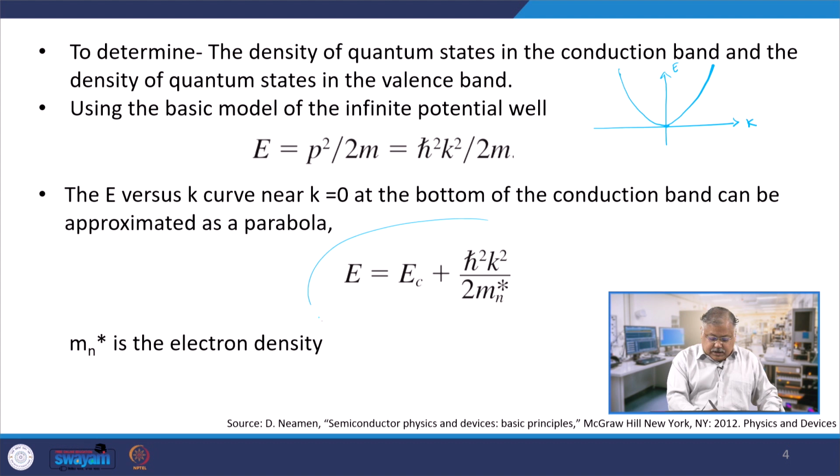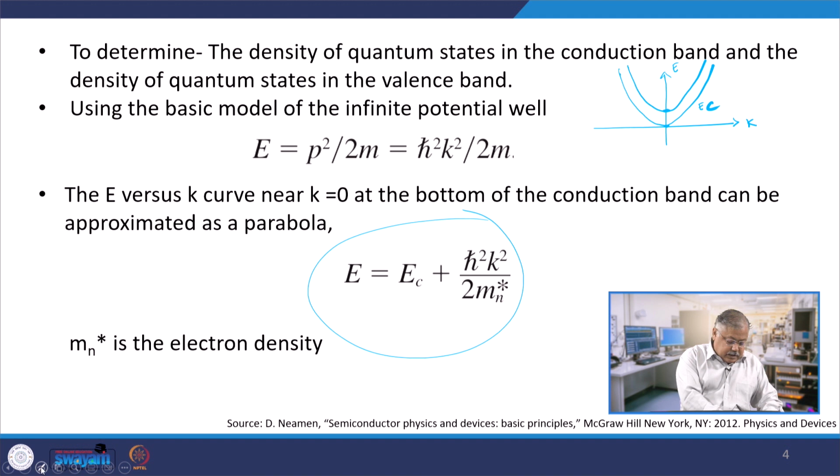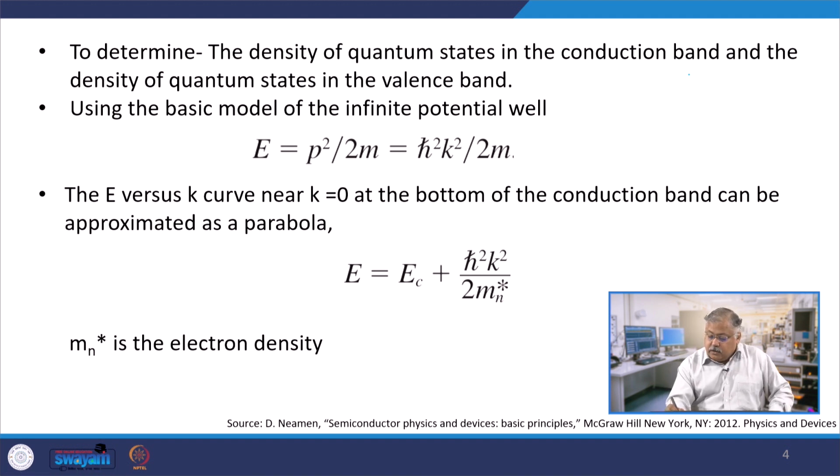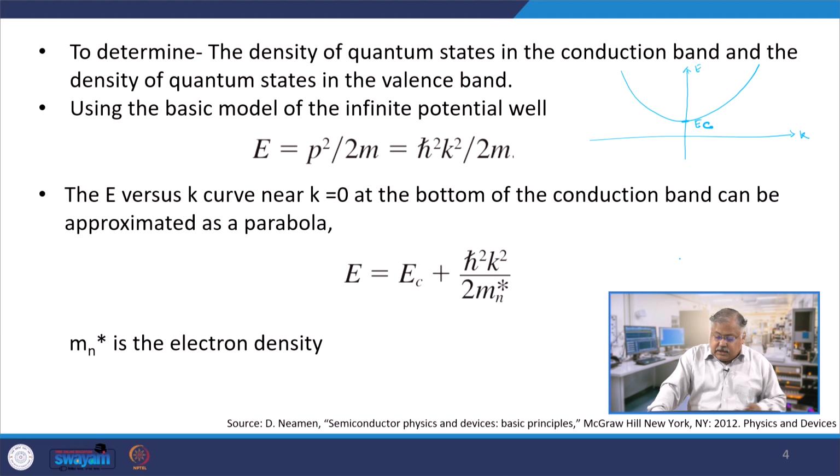What this shows is basically that this curve is shifted by some finite value to the top, and this is your conduction band edge value, correct. So, let me draw it for you once again here. If I have this, and this is my K value and this is my E value, then you look like this, this is the minima of E and this is referred to as, let me say, EC. EC is therefore the conduction band minima edge.